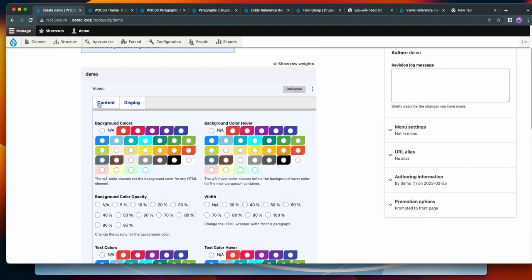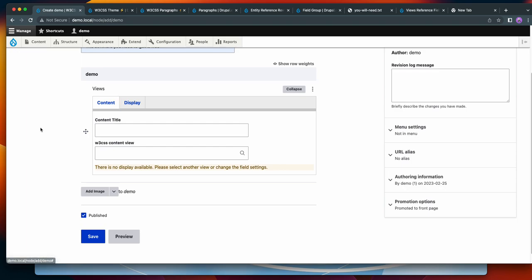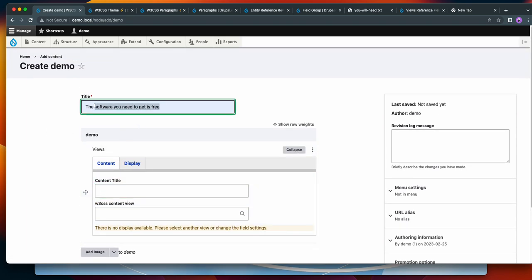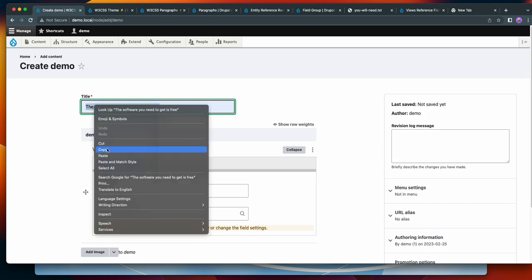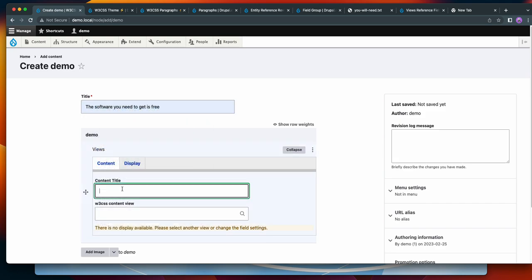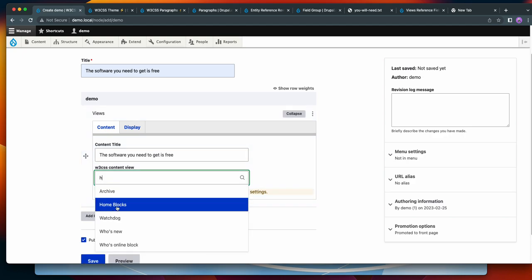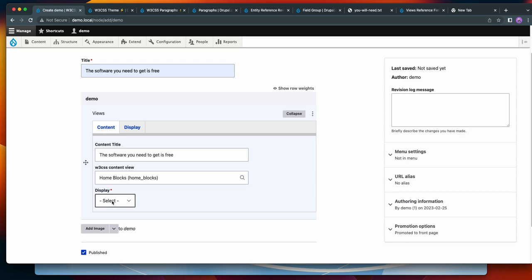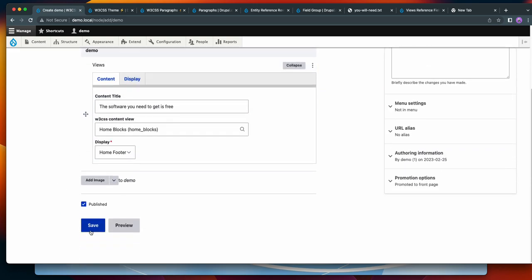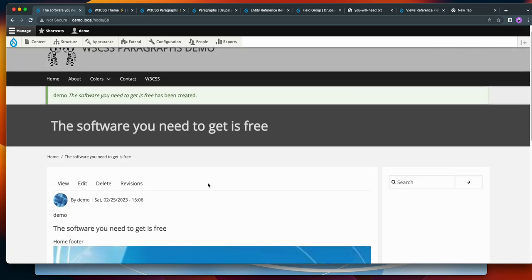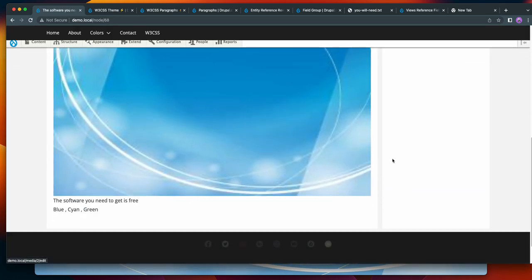We're not adding anything at first. Let's go and add the block or the Drupal views. I can add a title here. It's not required. To do that, you start typing, and I need this views, and I'm going to select a block, and I click save. This is the default, this is the block by default.